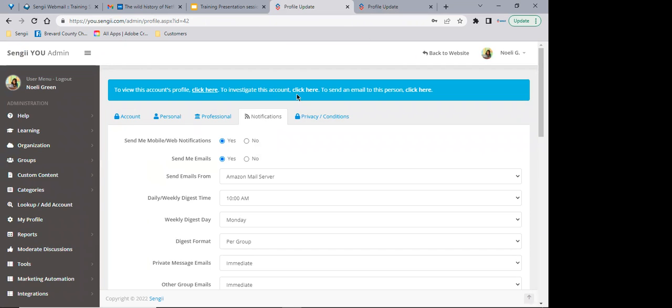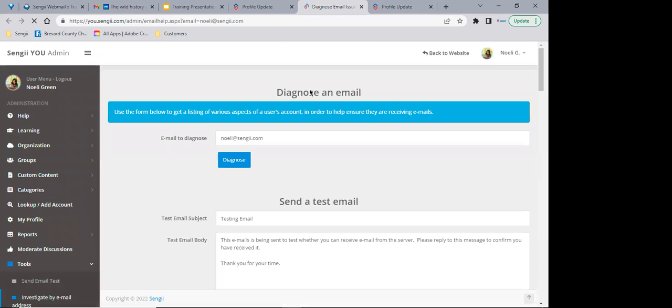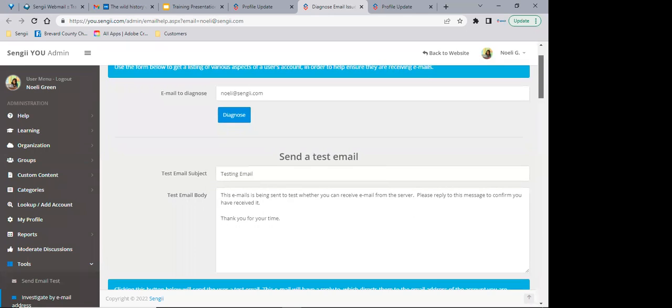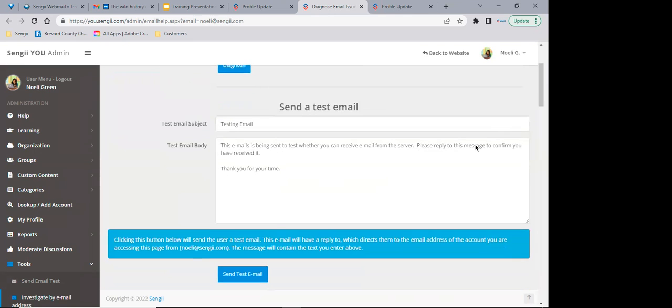The second option is to investigate the account. It will take you to this page with an overview of the account. Here is this pre-filled email that you can send to test whether somebody is receiving emails from the server.